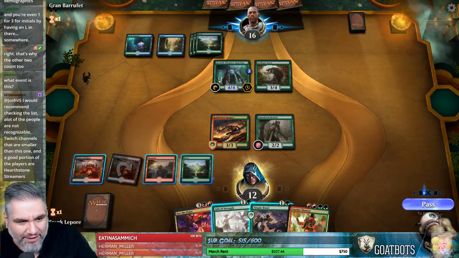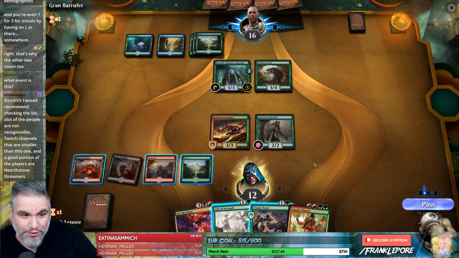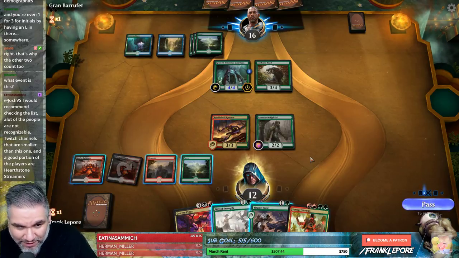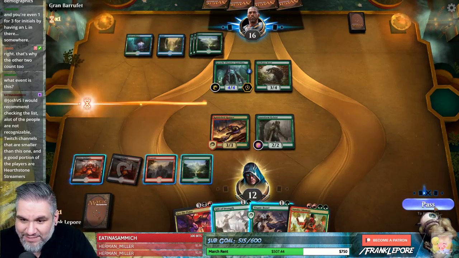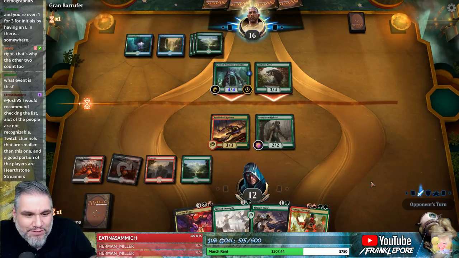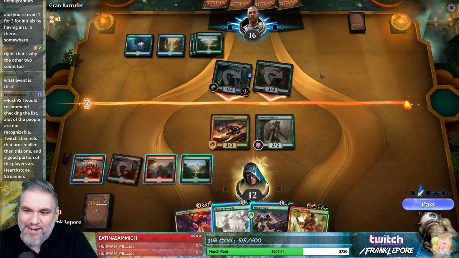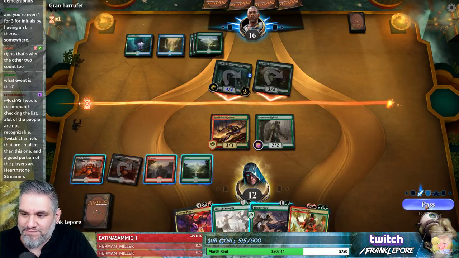Right, but the other two don't count for that. Name recognition, if you have 592 views on Twitch, you don't have name recognition. You don't have Twitch followers. You have demographics, that's all you have. And is that even true? If you only have 590 views, don't you not have a demographic? I don't know, man. I don't know.